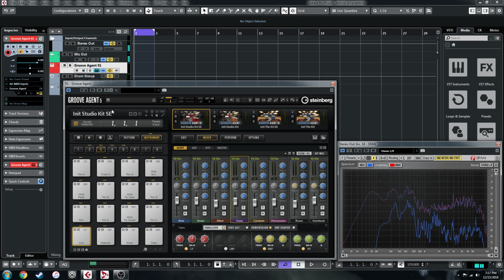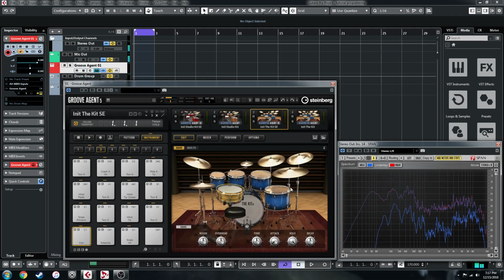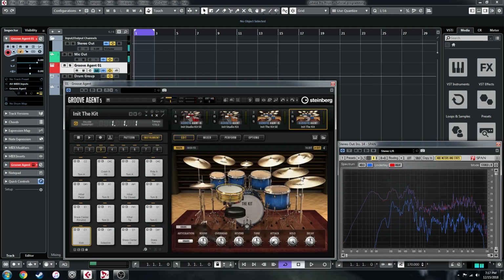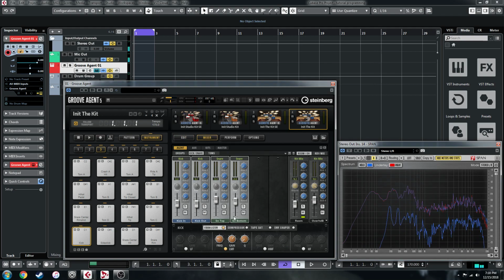We'll look at the new kit now that comes in Groove Agent 5 and SE5. It's called the Kit. I think this one's geared more towards pop music. It doesn't have any percussion elements. The full version has an extra ride, an extra crash, and you also get different articulations for the snare and different beaters for the kick. And again, the extra routing as well, the extra channels for the kick and snare, and individual channels for each tom.